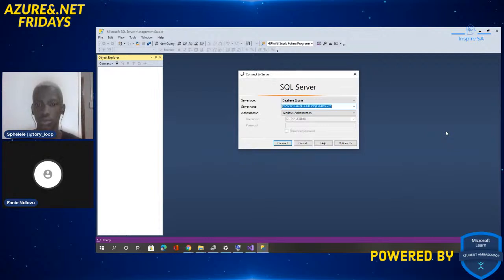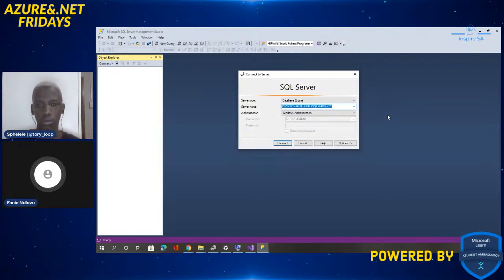There are two ways you can access your server. You can use Windows authentication, which is my actual setup. When I set up this SQL Server, I set it up with Windows authentication, so it doesn't require me to enter a username or password. The software installed on the same machine can be used to access the server.